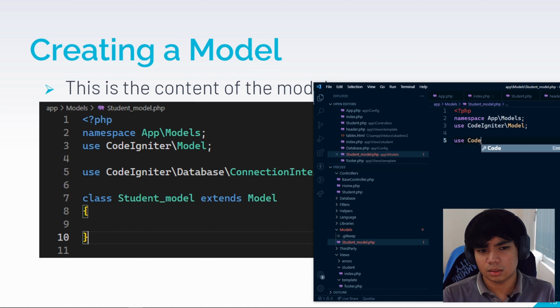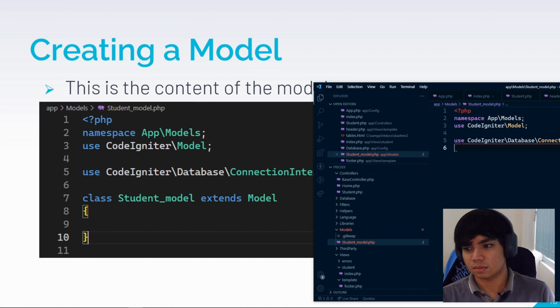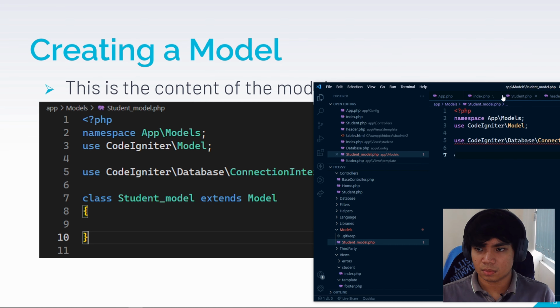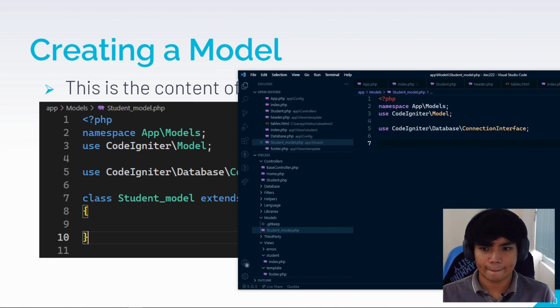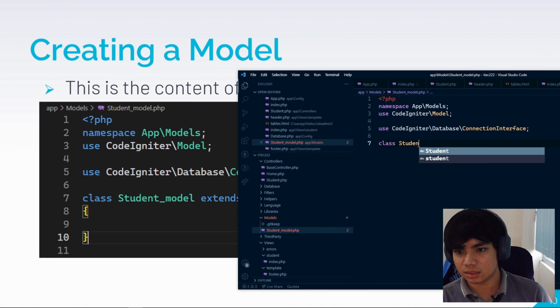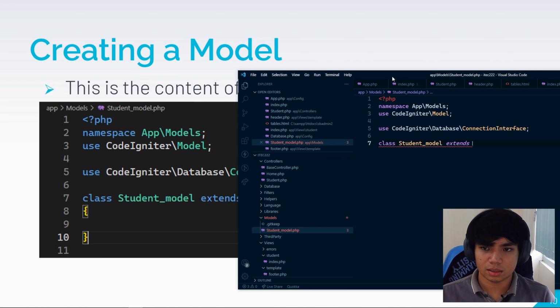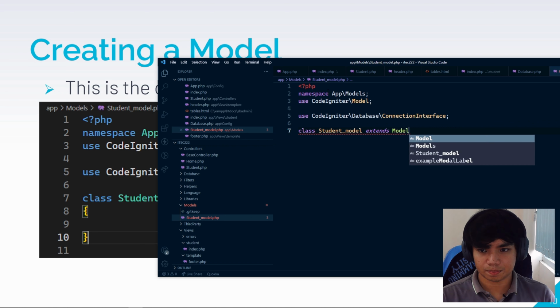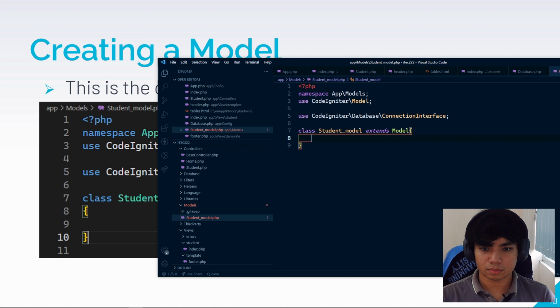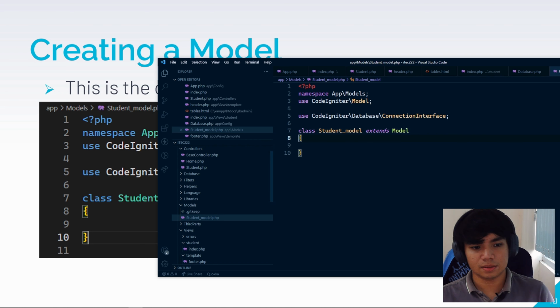Let me copy that. Connection interface. I'm going to use this. Then the class name is student_model, which extends CodeIgniter model or model. Okay, save that.